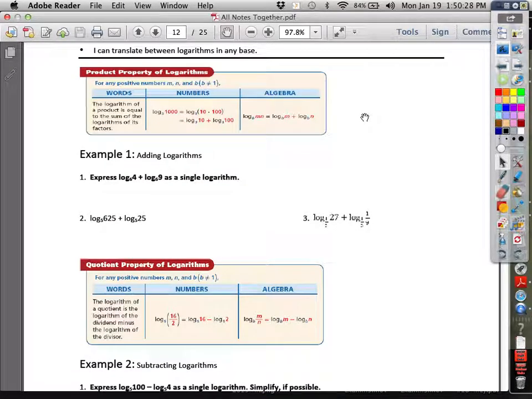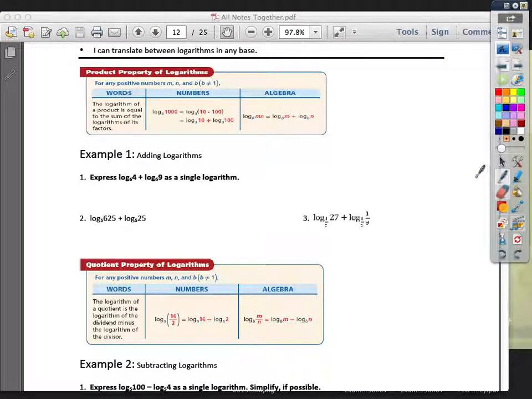Because remember, there is a direct relationship between logarithms and exponents. What do I mean by that? Well, you saw in the last section that you can convert between exponential and logarithmic form and logarithmic and exponential form. So you shouldn't be shocked to hear that the properties of exponents that you've known since the very beginning of the year in chapter 1 hold true.